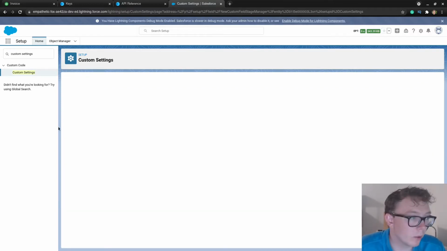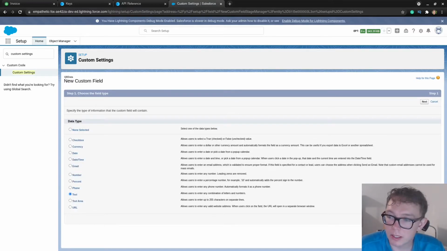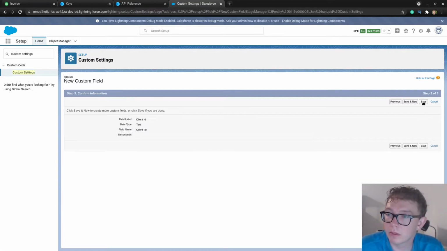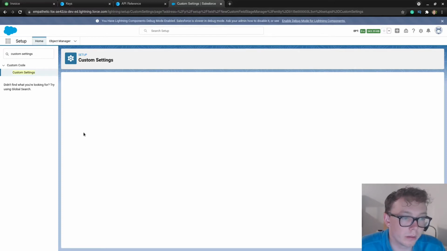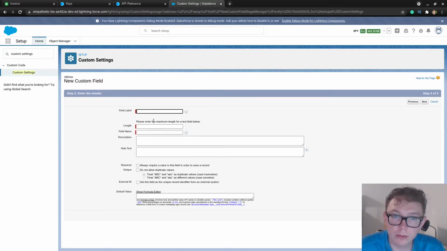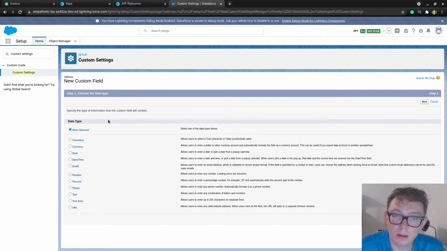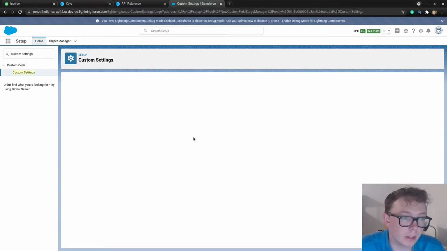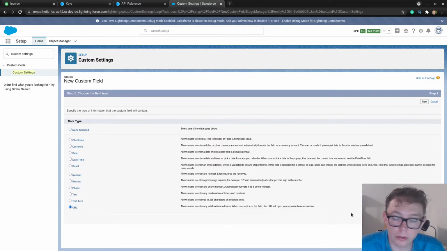And I'm going to make a text field called client ID. I'm going to make another text field called refresh token. Going to make a date time called last updated. And I'm going to make a URL field called auth URL.